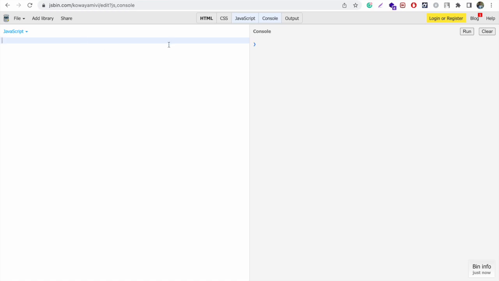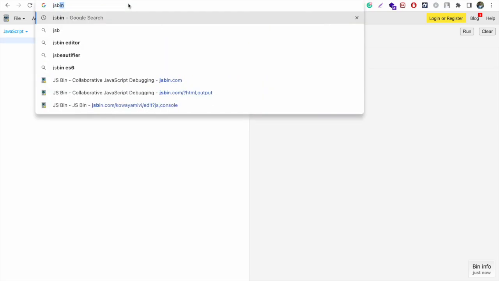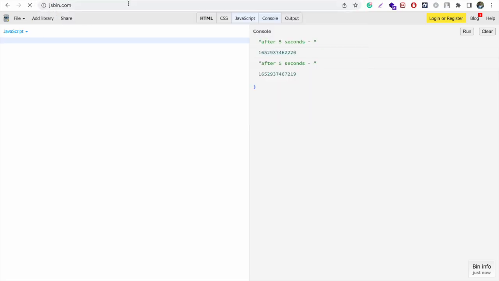This is happening because I haven't cleared it, so I'll just create another one. Now what I'll do is create a simple object.